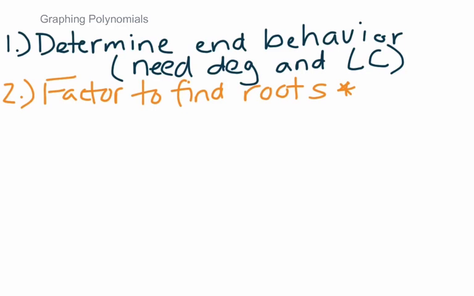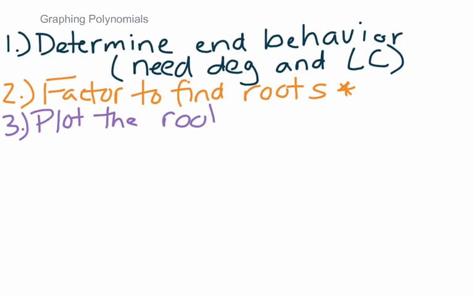And what happened last year when I gave the test on this was that I gave students some polynomials that were in factored form. So they were really, really simple to graph, and students missed doing it. They just thought, oh, this is a hard problem, so I'm not going to do it. And they missed out on some pretty easy points because they were thinking that they had to do more than they needed to do. The third step is to plot the roots.